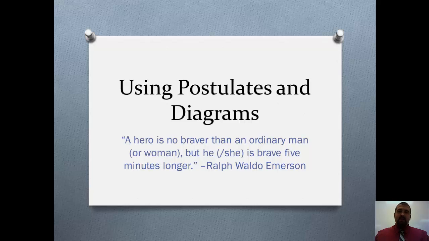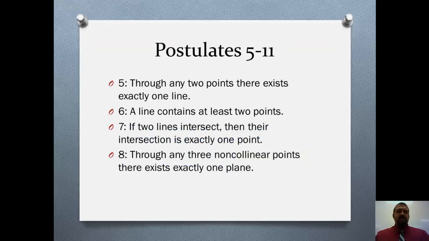We're also going to be looking at diagrams and what postulates allow me to make which statement. The first 4 postulates we need to talk about are postulates 5 through 8. None of these have a specific name, like postulates 1 through 4. These you generally won't be using in proofs, but you do need to know them. They're what allow me to draw things or allow me to make some statements.